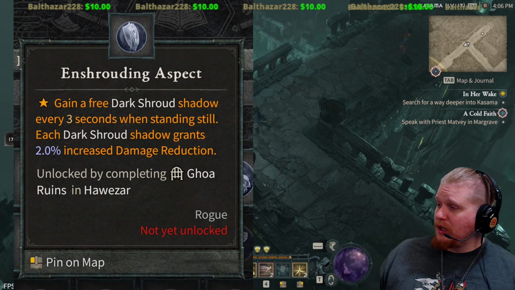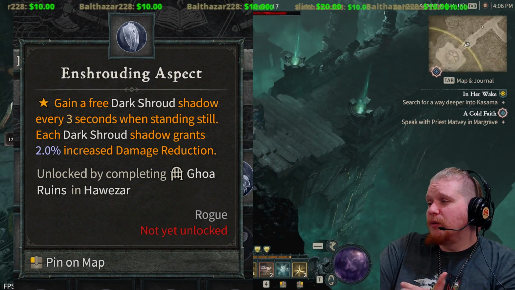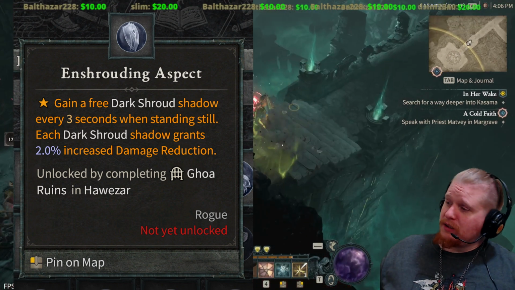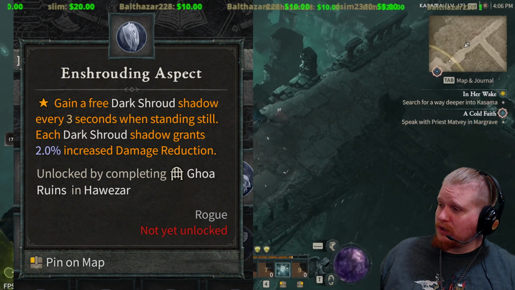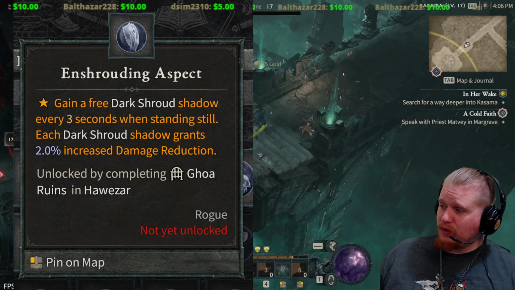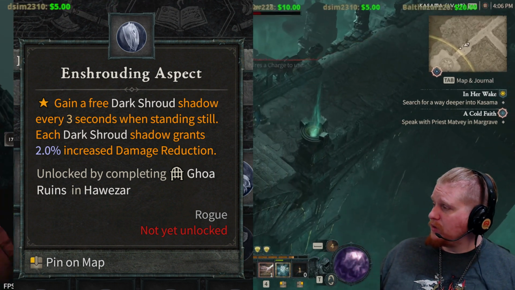The Enshrouding Aspect. Gain a free Dark Shroud shadow every 3 seconds when standing still. Each Dark Shroud shadow grants a 2% increase in damage reduction. So not only does this give you free shadows, it also increases your damage reduction for each shadow active. Sounds like a very nice defensive mechanic that you can add to your rogue.